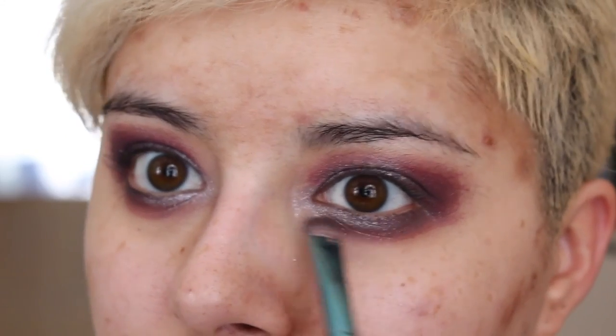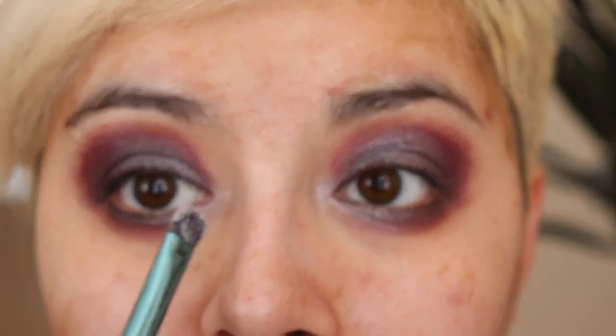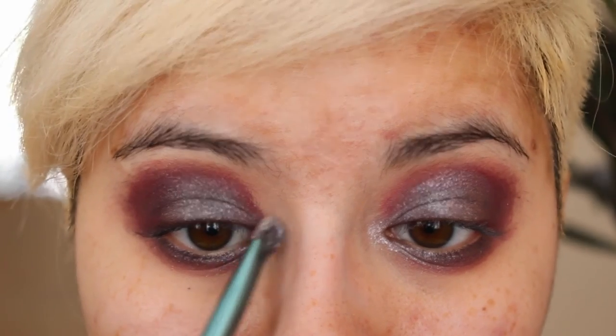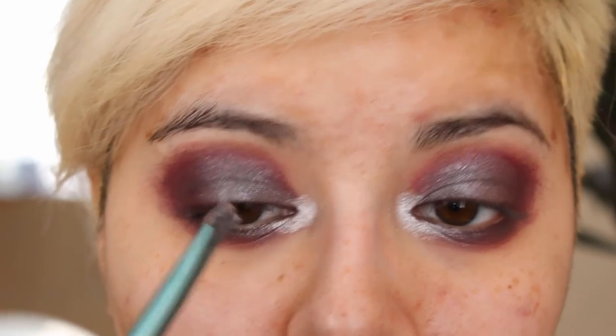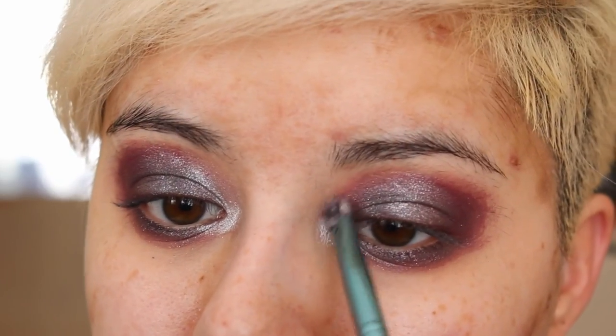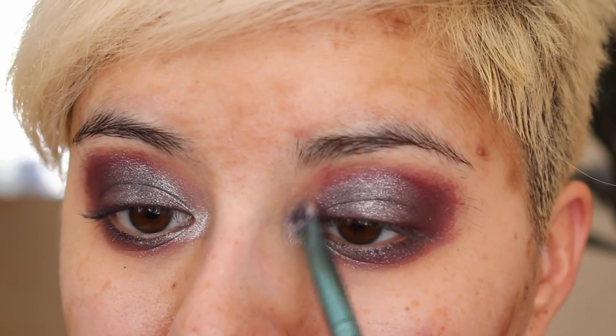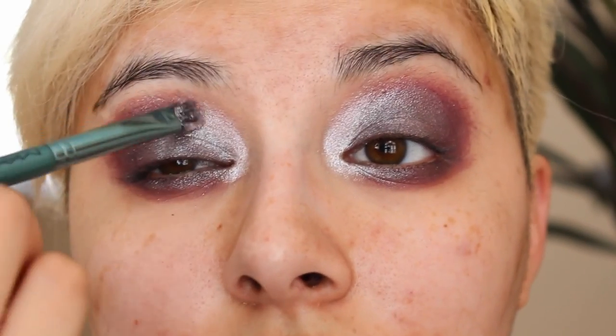I know this looks super haggard and crazy right now, but it'll look better soon. The shadow I initially used for this look was Light Touch, but I lent that out to a friend so I don't have it, so we're going to use Cosmic instead — they're similar, but Cosmic has less color payoff, it's more straight-up sparkle. I'm going to use it right on the inner corner — pop it right there, super intense. Because it looks a little stark in comparison, I worked it up towards that eye look, up towards the lid, which gives it a very hazy sparkly effect.